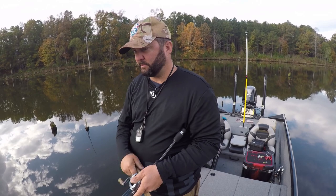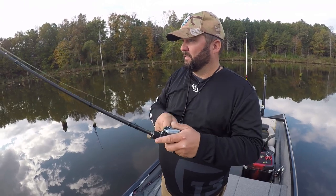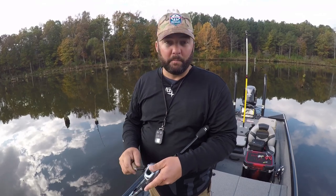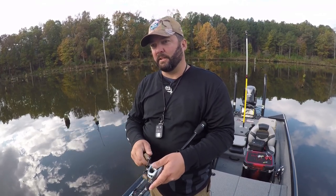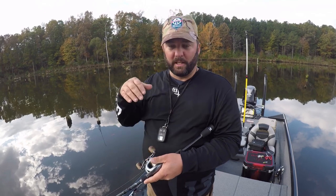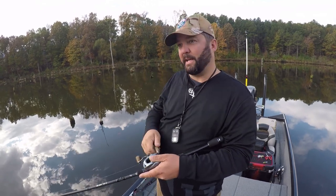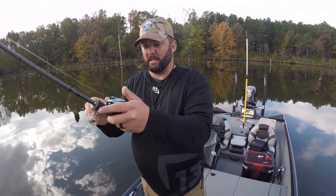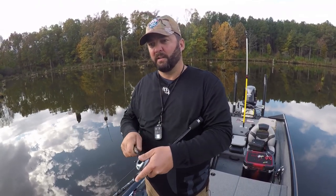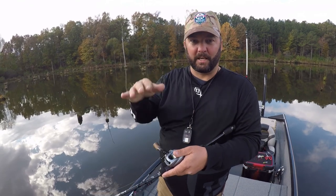With the belly weighted hook, it really does make a difference. Just killing it — stopping your retrieve — really does work, especially in this shallow water. Reel it three or four times and let it die, because it's not going to dive down fast nose first; it's going to wobble slow on its way down. That's really good, especially if they're chasing you and you can't quite get bit, or they're turning away or following it. Just that little pause will get that reaction strike, especially when it falls like a natural fish.